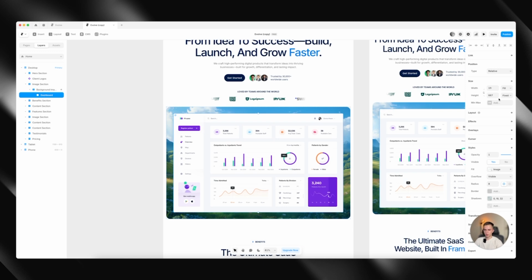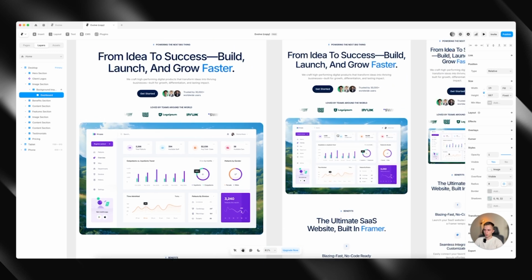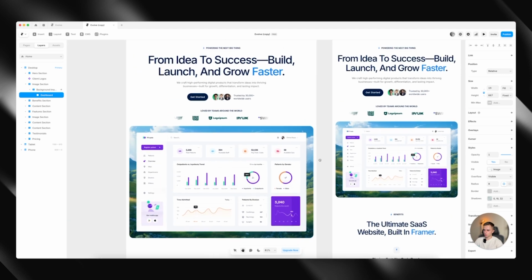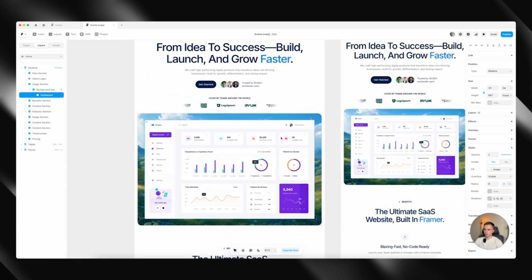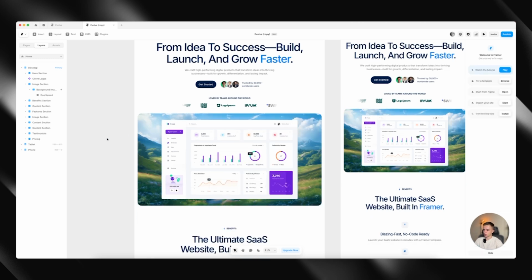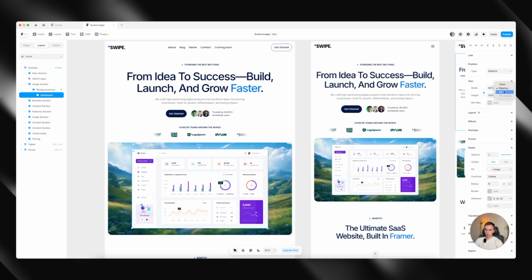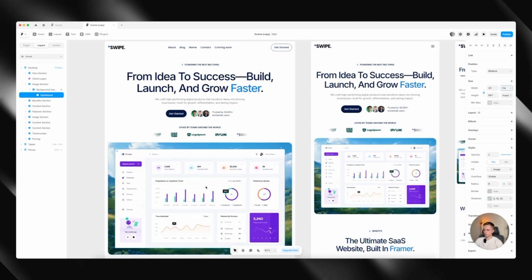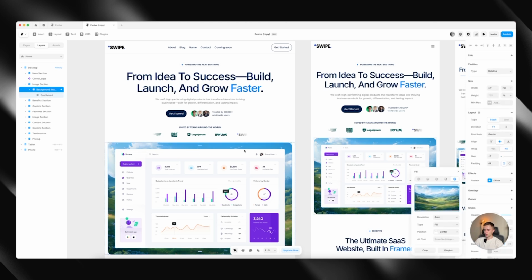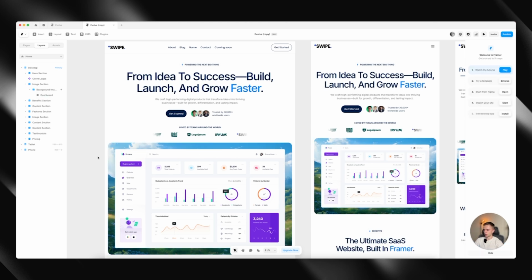Once we're happy with it, we can lock it back in, and this will keep the aspect ratio on tablet and mobile breakpoints as well. Now, if you want to have a bit more spacing on the left and right, you can simply set this to relative and set it to 80% like it was before, and it will look this way. But because this dashboard is wider, I wanted to take all of the horizontal space it has, and I think this looks way better. For the background image, you can simply replace it with anything you would like.